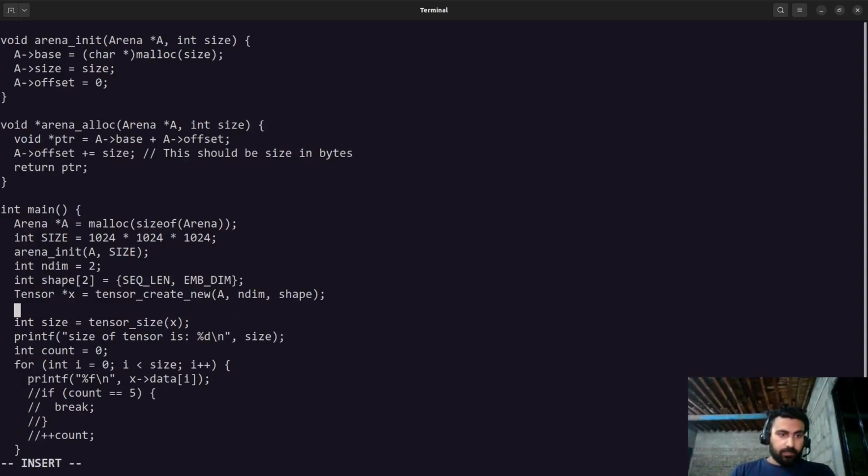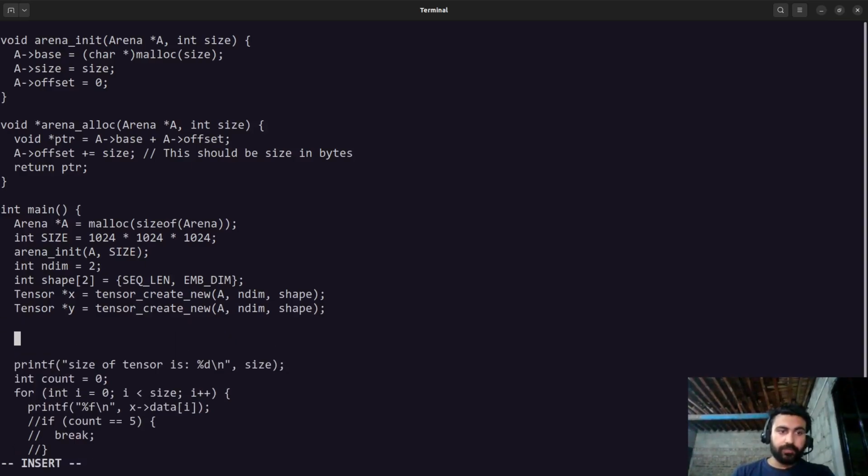So let's say I want to create another tensor y, and why don't I just copy it? And yeah, let's see if tensor matmul works here.